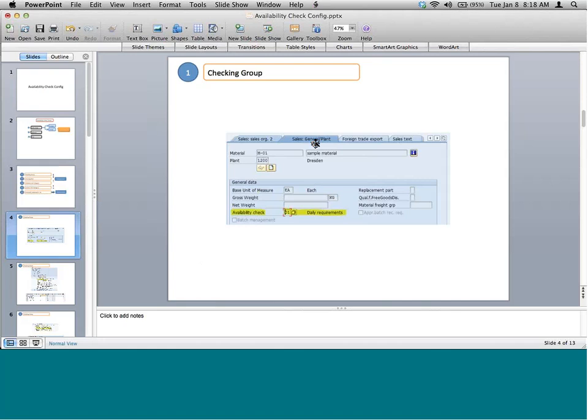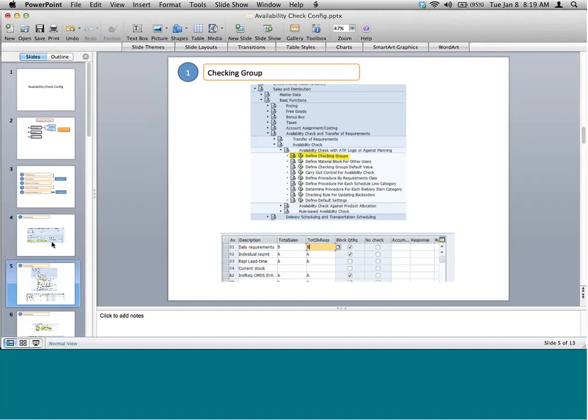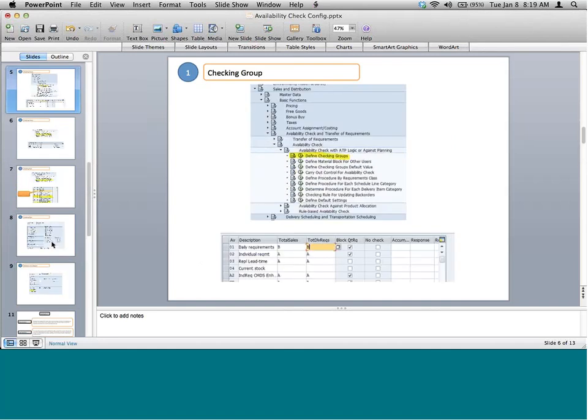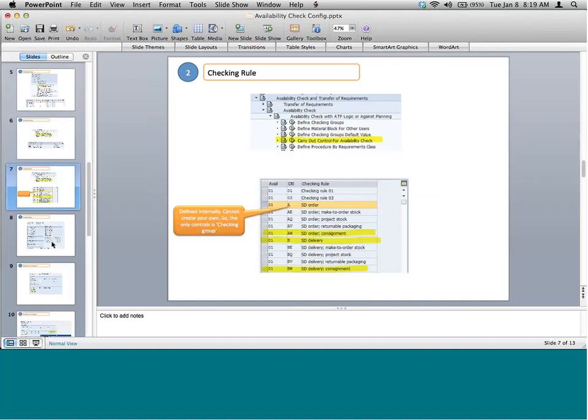So this is one parameter. Now, the second parameter is checking rule. The checking rule defines how availability check needs to be done.